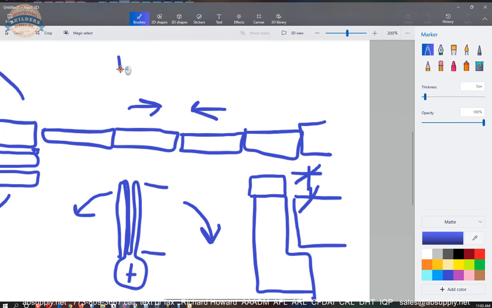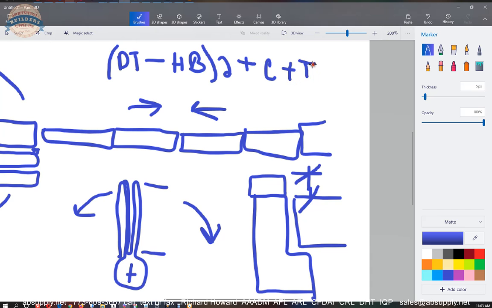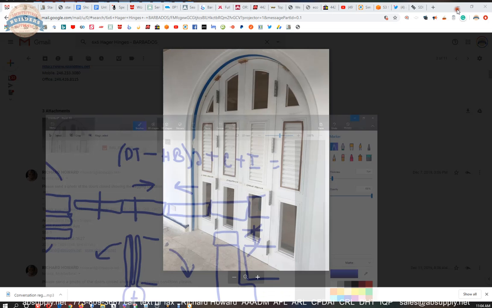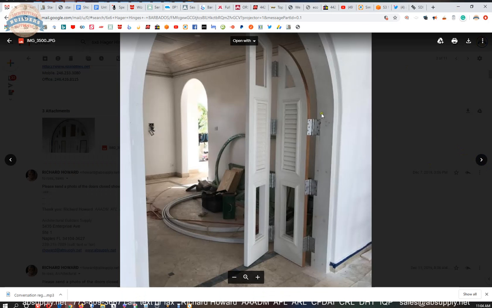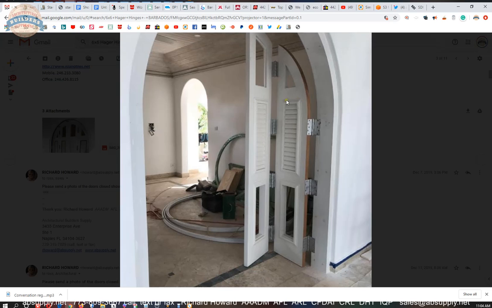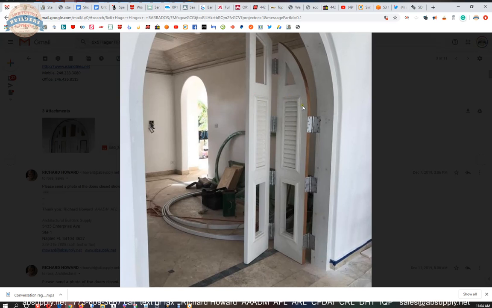So it's door thickness minus hinge backset times 2, plus clearance, plus inset. And then you use the next widest hinge. So what do you need to be mindful of? Well, certainly between this leaf and this leaf, you need to be mindful of that applied trim. What is the projection of the applied trim times 2? That's going to be your clearance, the projecting trim. When you bring those doors parallel, that's what you need to accomplish.